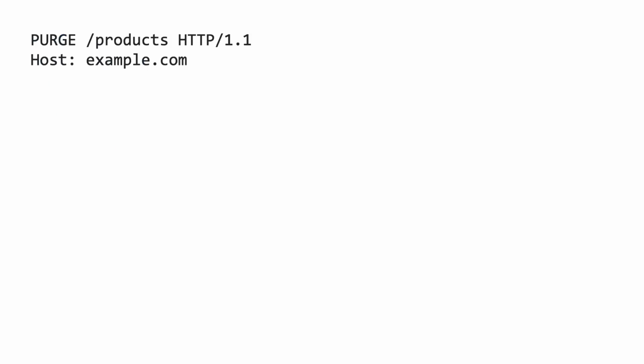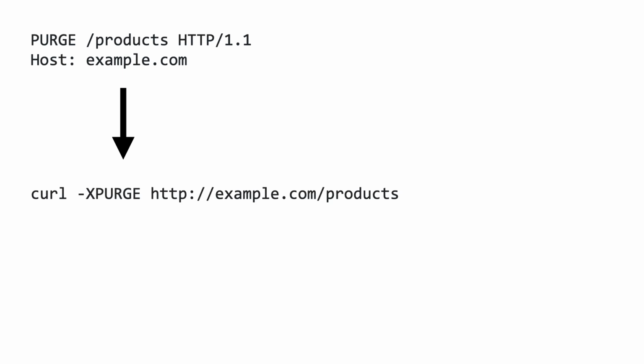And with these measures in place, we can now comfortably send a PURGE HTTP request, which uses the PURGE request method. The URL is /products, which is the page we want to invalidate. But of course, we need the host header as well, which is example.com. So in fact, example.com/products will be removed. We can convert this into a curl call if you want to run this on the command line. And then you could say curl -X PURGE, and the -X parameter is there to set a request method. So we're doing a PURGE call to example.com/products.